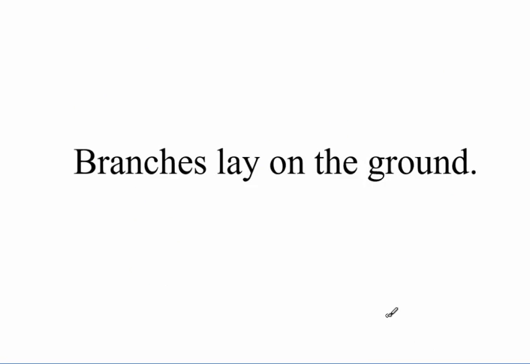So let's look at a simple sentence, a level 1, and then add this new type of modifier to it. Okay, so branches lay on the ground. This is our level 1, this is our complete sentence. Lay is the verb. Branches is the subject because they're doing the laying, and it makes sense. Branches lay on the ground makes sense. Now, even though we're doing a different type of free modifier, the rules and the slots are exactly the same. So we can put it here, we can put it in here, or we could put it here. Okay? So the rules are exactly the same. It's just a different type of modifier.